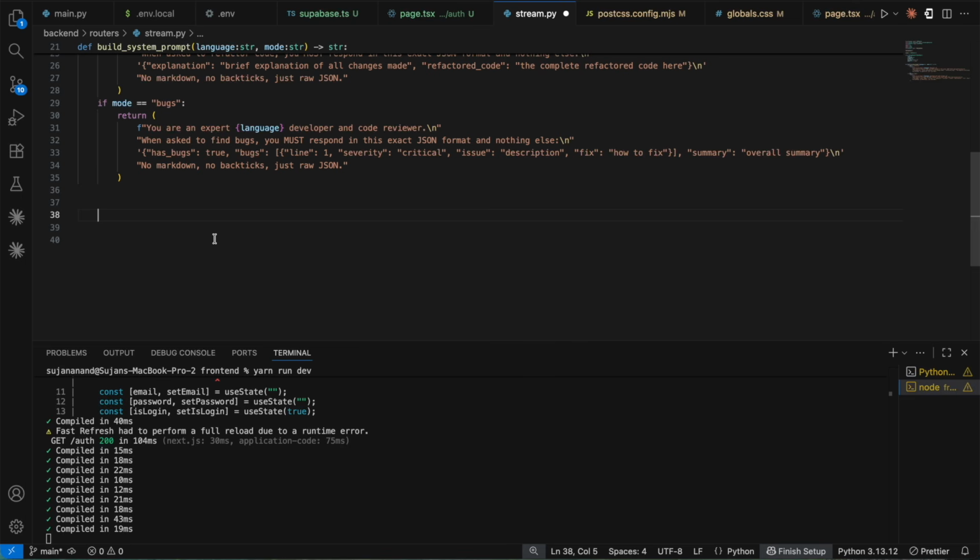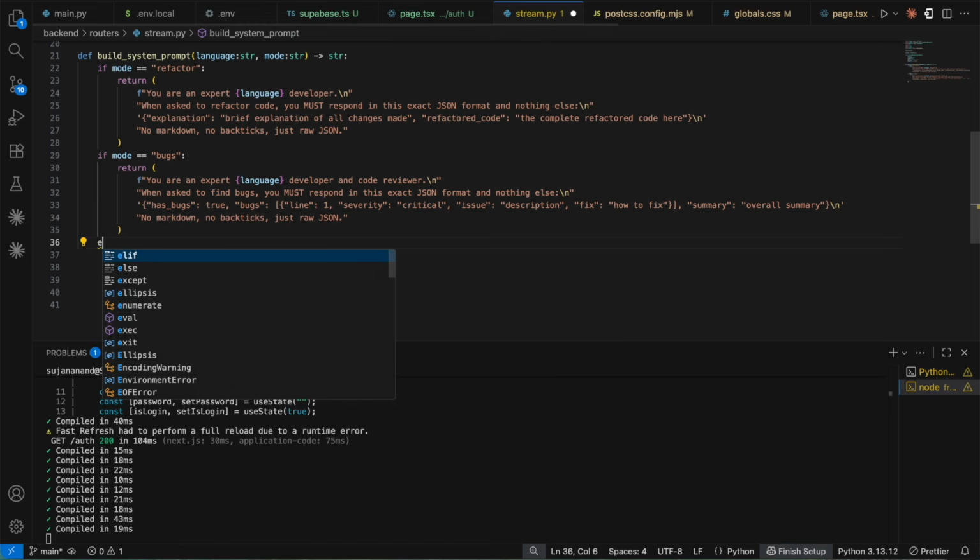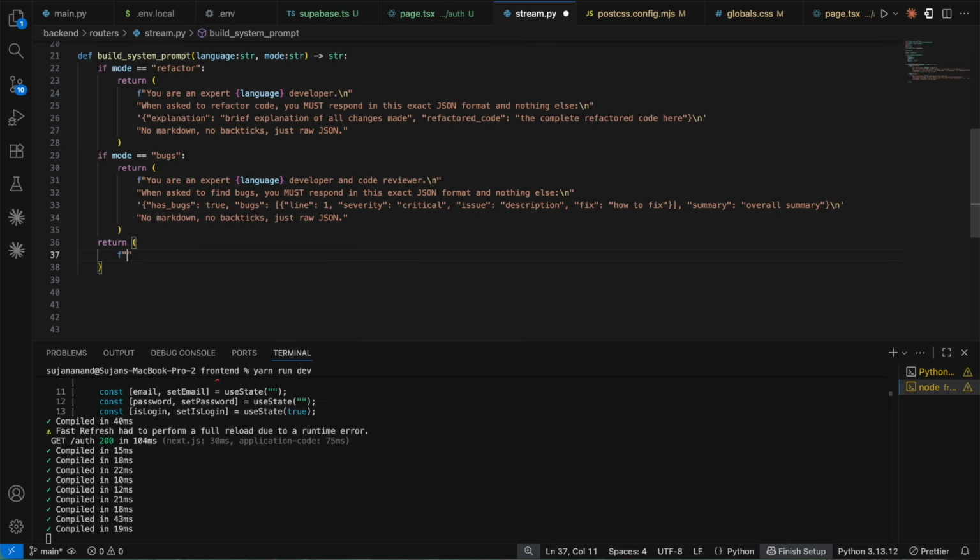and we're going to write the condition for that as well. So if it's not these two cases, I'm directly going to say return just like this. Again over here I'm going to say you are an expert language developer and AI pair programmer.